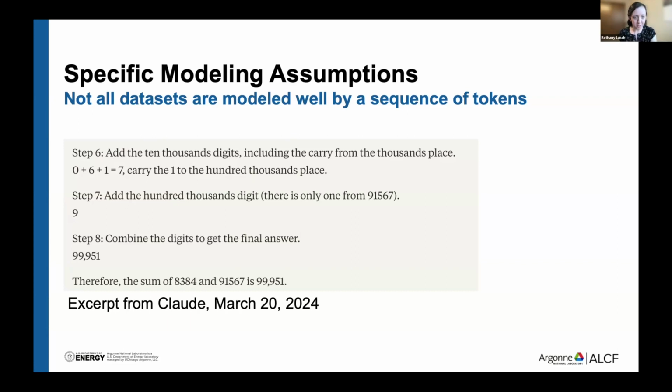Probably this model calls a calculator. So it gets the right answer, but then it can't explain how it got there. And I was surprised. You can see this is dated last week. I tried a bunch of models, and none of them could give me a correct explanation for this kind of arithmetic problem.